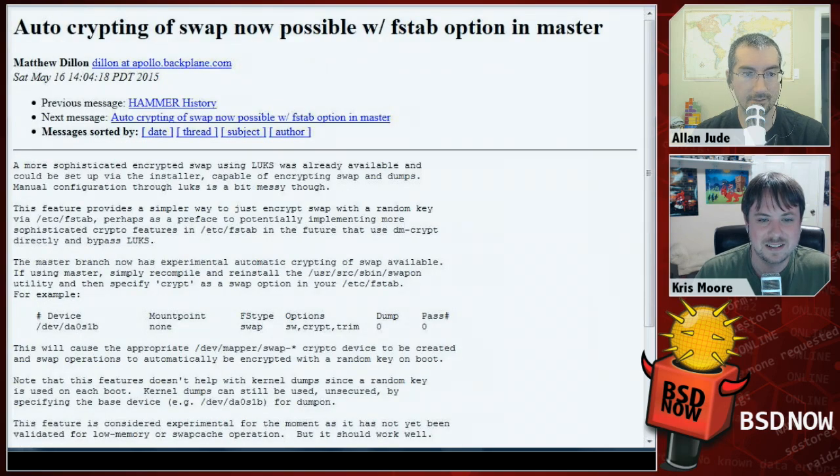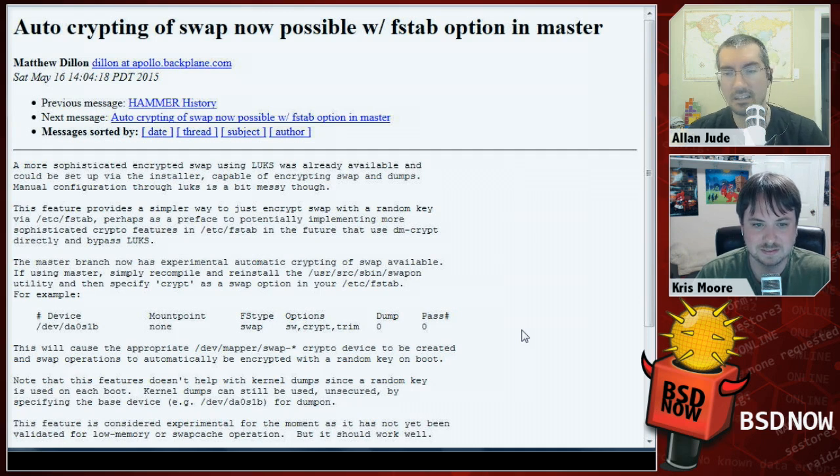Okay. And lastly, we have a story about swap encryption on Dragonfly. That's right. So now they have an option with fstab to automatically encrypt your swap just by setting the option in fstab. I think the BSD one is similar, isn't it? You set something like that? Well, the BSD one, you just attach .eli to the end of the device name, and then it automatically does a one-time ELI key or geli key. But yeah, so it's a more sophisticated encrypted swap using LUKS, which is the Linux disk encryption, isn't it? I believe so. I didn't know that was ported to Dragonfly.